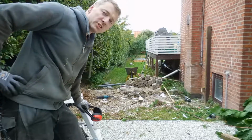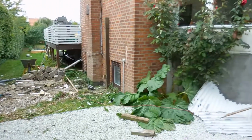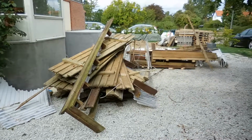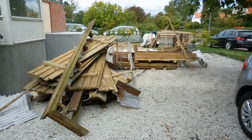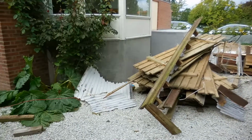And then there's obviously cleanup. You can see here the pile of wood that needs to go to the recycling yard, and I hope I can do that today as well, but let's see, no guarantees.